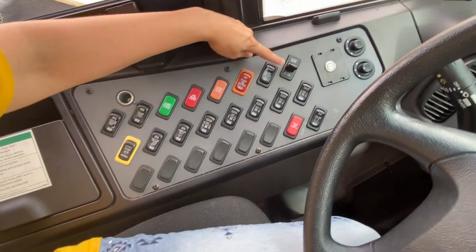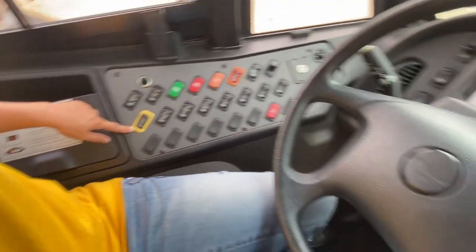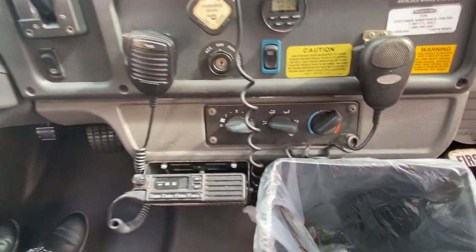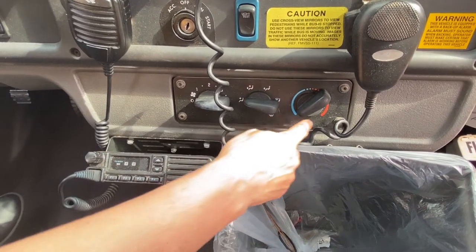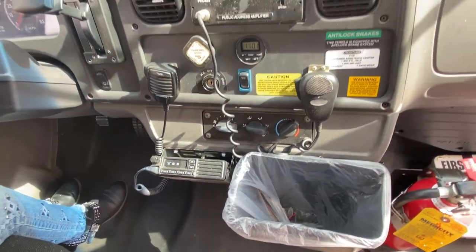The noise suppression button is located right there. We also have more heaters and defrosters over here as well. Okay, this does have a No Child Left Behind button.